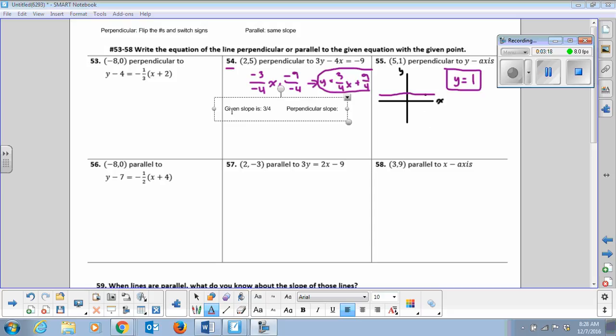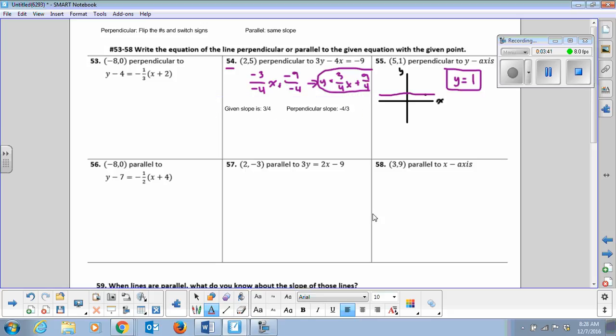Okay, so if I'm given a slope of +3 over 4, we need to switch the signs. So this now becomes negative. Okay, and we need to flip those numbers. So right now 3 is on the top, 4 is in the denominator, so we need to switch it. So we're going to have 4 divided by 3.